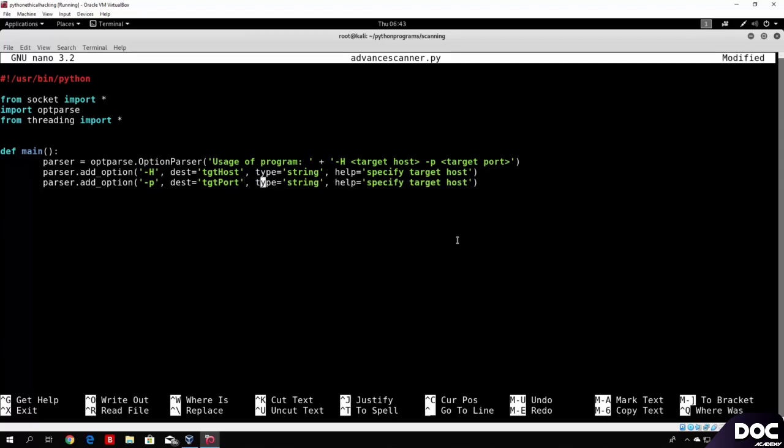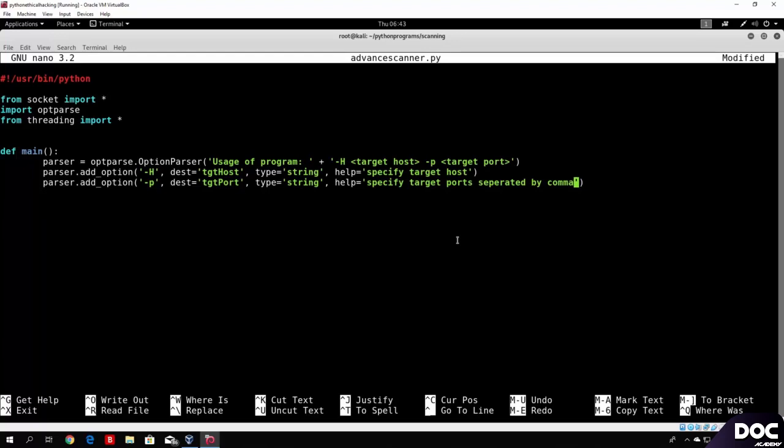The type of the variable will still remain the string, and the help will be specify target ports separated by comma. Now why are we using target port separated by comma? Well, we will add a function, or basically an option, for the user to specify multiple ports that they will separate by the comma itself.